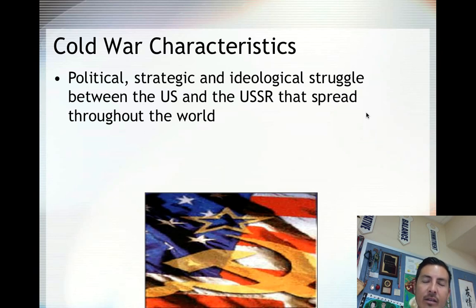Instead of attacking the USSR, which now because of nuclear weapons could cause what we call MAD, or mutually assured destruction, where 2 nuclear warheads basically go up. One goes to Moscow, one goes to New York or Washington, D.C., and it all blows up. We can't do that. So because of nuclear weapons, what we're going to do is we're going to try to contain communism.